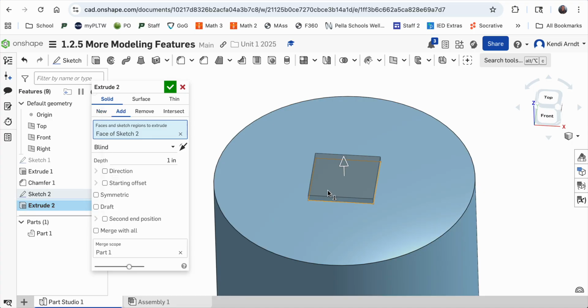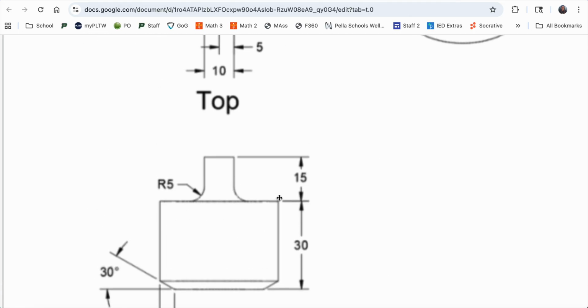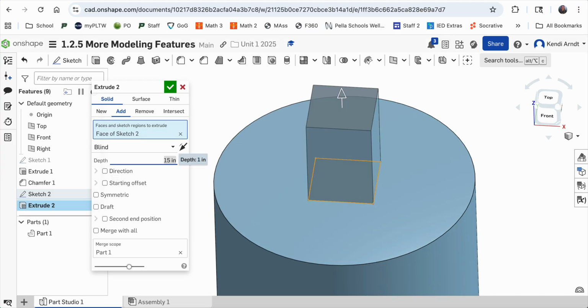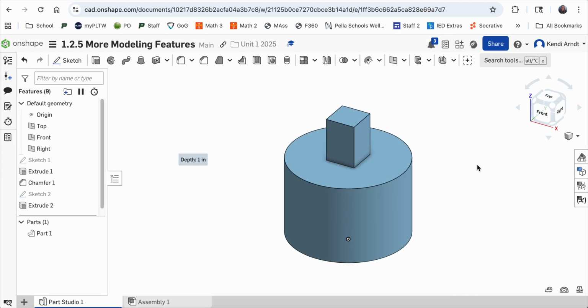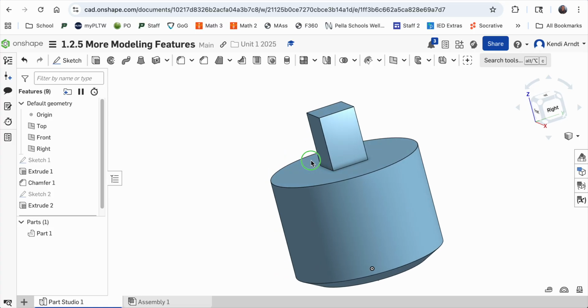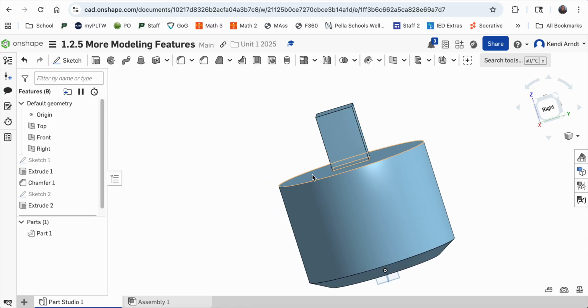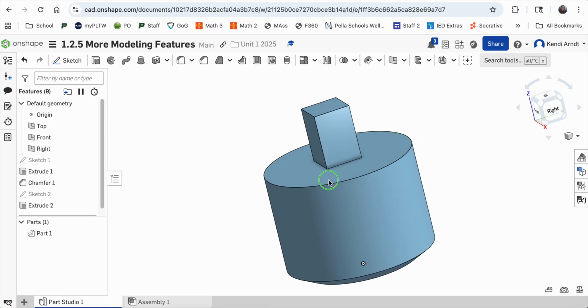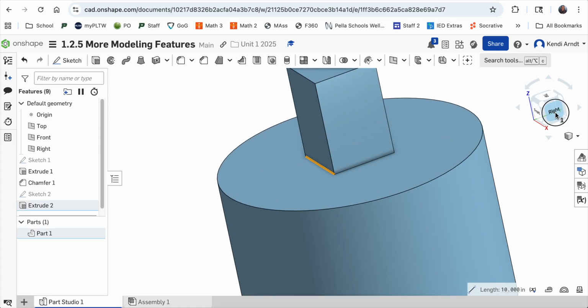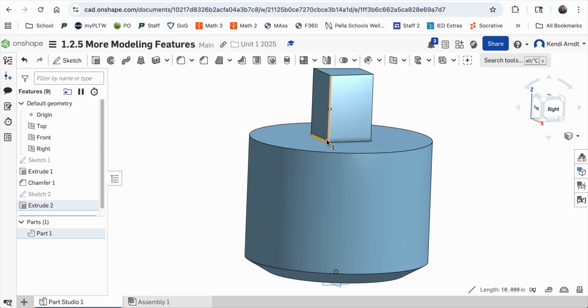So if we go to extrude this shape, yep, we're adding material on, and specifically the depth of this extrusion needs to be 15 inches tall. So we'll change that to 15 inches, and this is our toggle button so far. So this right angle meetup, where the peg meets up with this flat surface, this is called an interior edge. It's basically where an L shape gets made, and that's the edge where they meet.